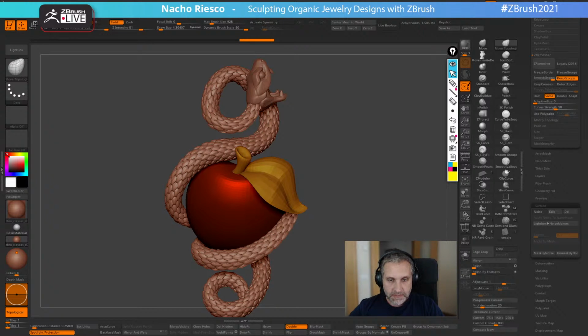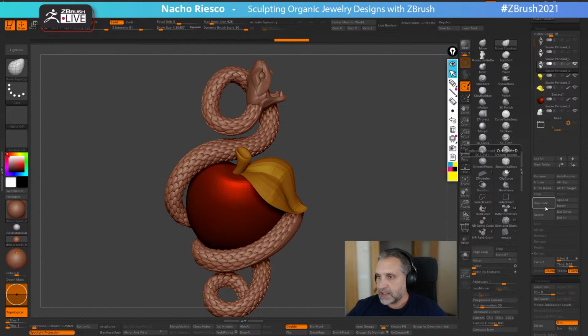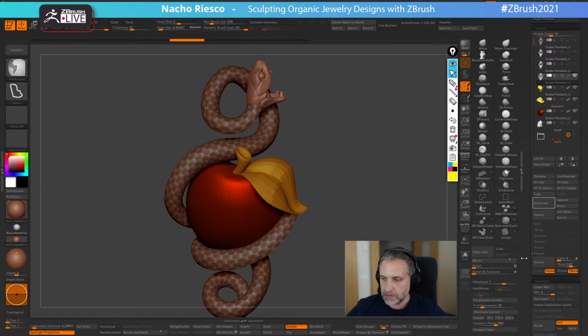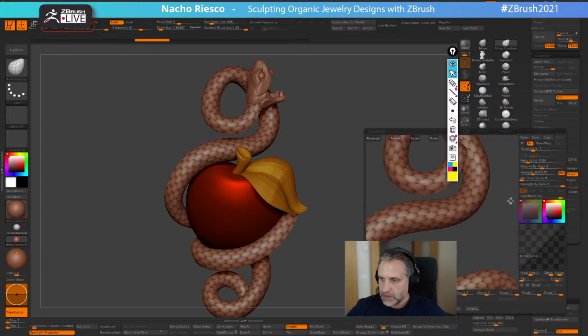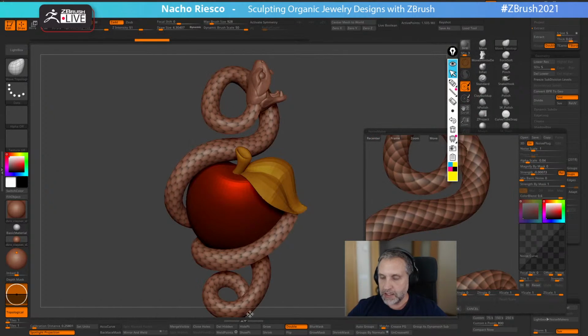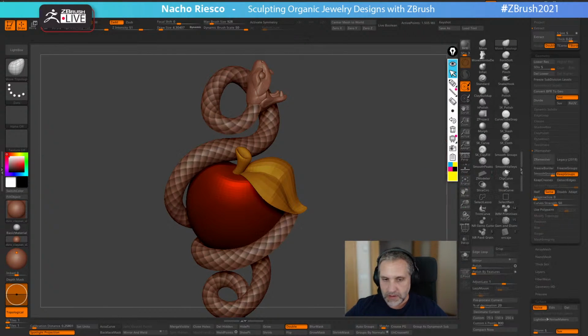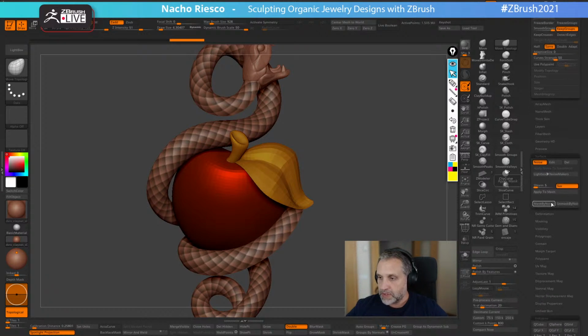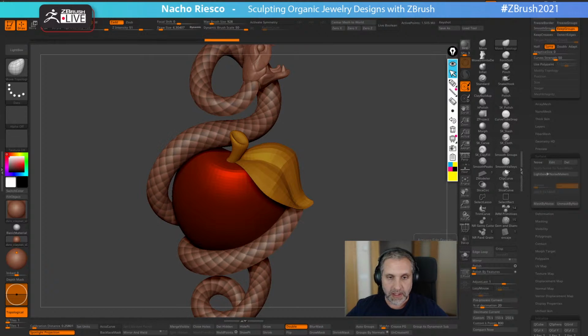Like this. This one looks good. I'm gonna decide at the end. Let's try another one. Undo it, undo it, and undo it. I'm gonna try one of the patterns I made last week, like this one. I think this is the one that I like the most. What do you think? So let's apply this.